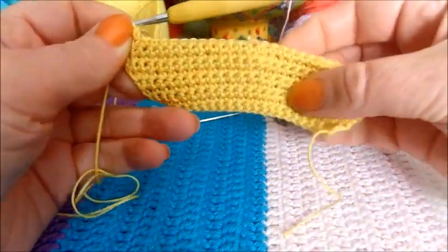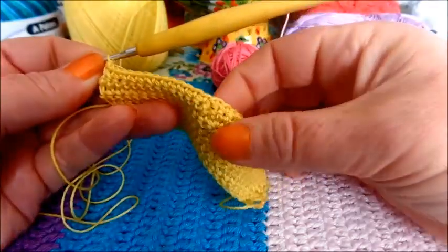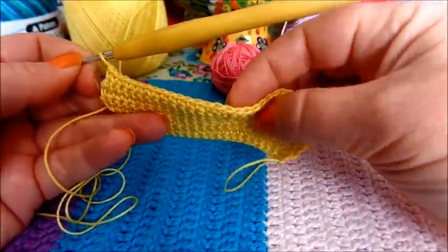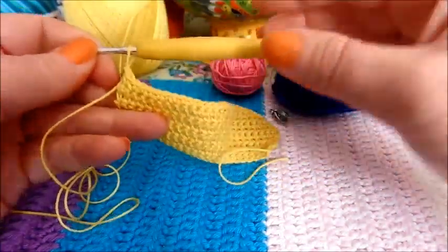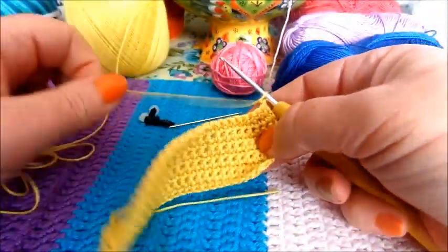Ta-da! So now it's starting to do all sorts of weird things. It's like, what are you doing? You're increasing, you're decreasing, you're making me all weird shaped. That's the point. I will turn. So now this is row 11.